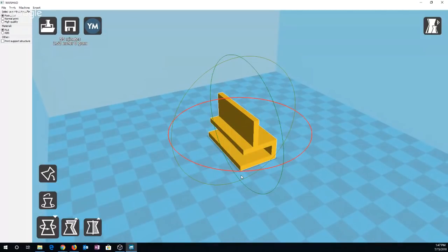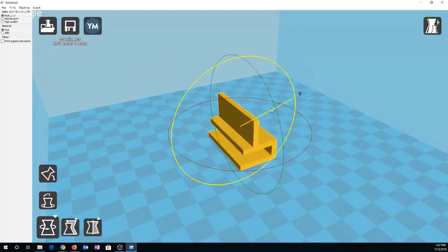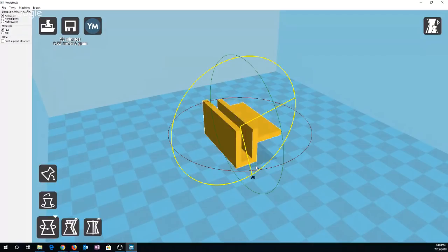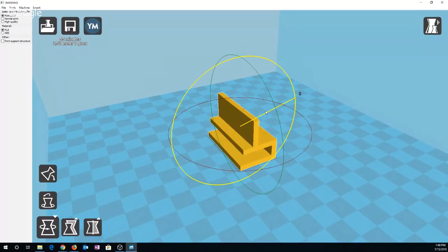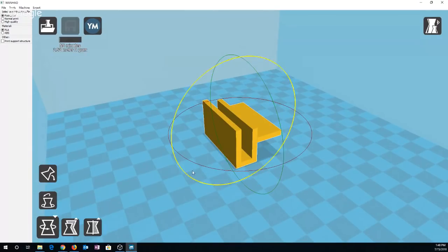It's kind of difficult to know which is going to be the best orientation to print it in, because you have to have support materials. You kind of want the least amount of stuff needing to be supported. So this might be good because there's a big flat surface. I'm going to go with that. There's going to be a little bit of material I'm going to have to rip out from the inside. If I do it like this, it'll probably fit the best. Actually, I'm going to do it like that.